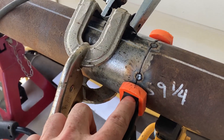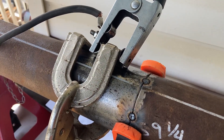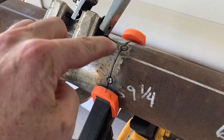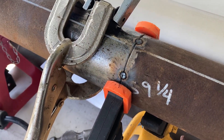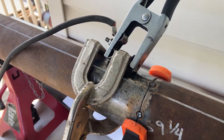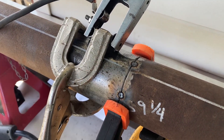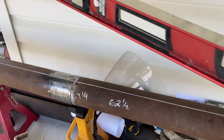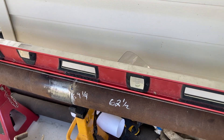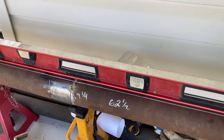We used a wood clamp to squeeze it and make sure it stays flush, turning it 90 degrees and doing it again. I've got my ground cable as close as I can to the weld — you don't want it out on the edge because that has the potential of arcing through the bearings and U-joints. So we've got our drive shaft shortened with a couple of tacks in it.